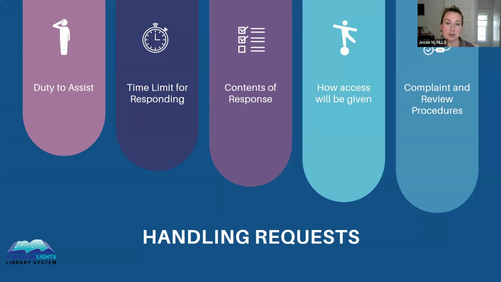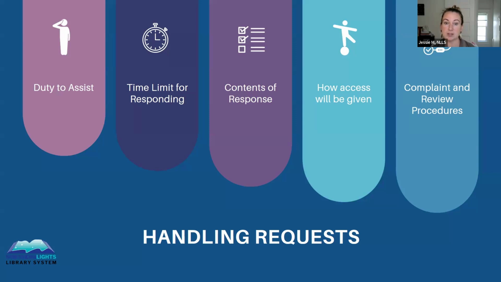To obtain access to a record, a person must make a request to the public body that the person believes has custody or control of that record. The request must be in writing, and it must provide enough detail to enable the public body to identify the record. And in a request, the applicant may ask for a copy of the record or to examine the record.